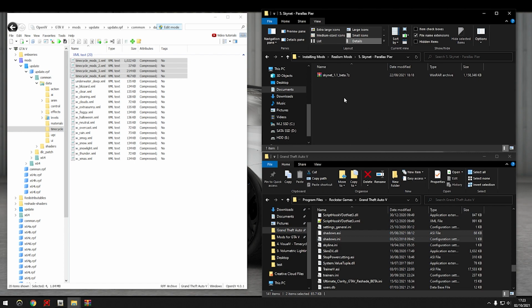It's had a go at improving the parallax road textures for most of the game, as well as lighting, and also parallax textures down on the Pier area. However, we'll only be using the parallax Pier textures, as I found that the road textures, although they are good, need a bit more work. So I'll show you how to isolate the parallax Pier textures. I'll show you as well what the parallax Pier textures look like at the end of this installation.